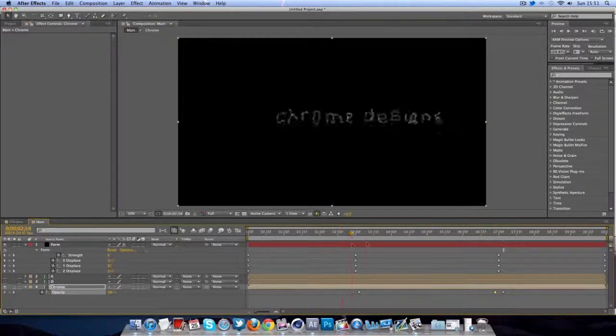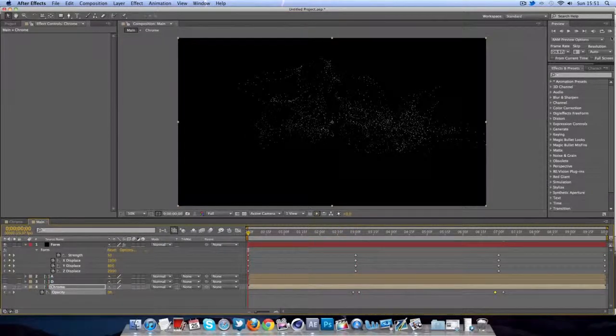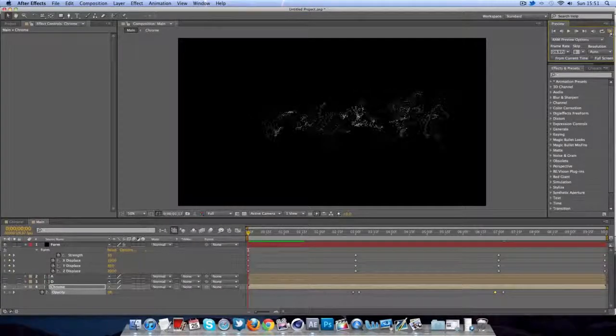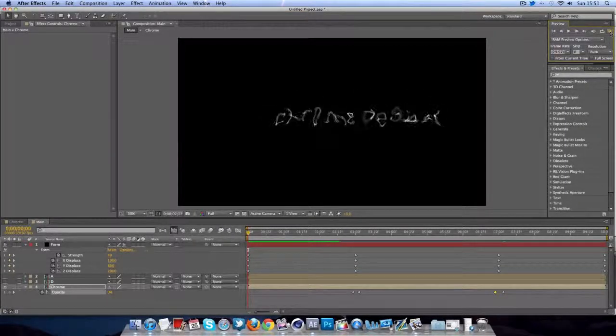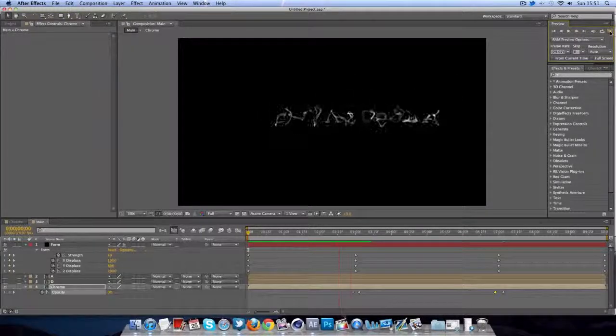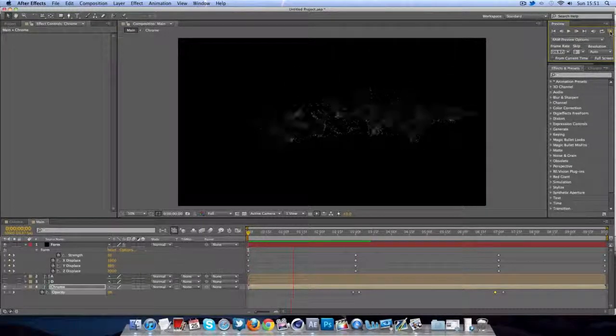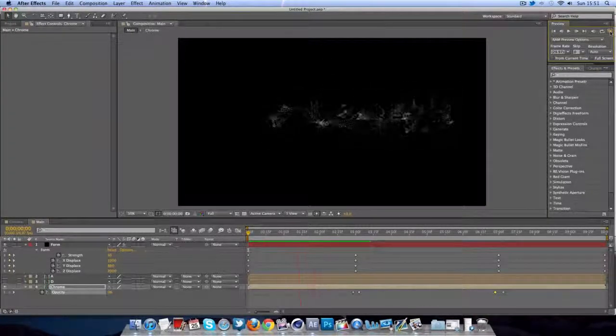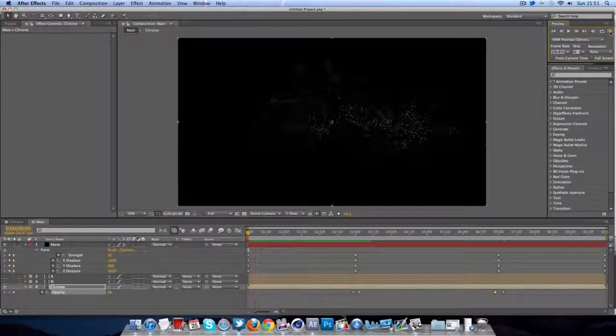Okay, so that's all right, and so over here it is looking good again. So I'm going to create a RAM preview for now, and just have a look and see how good it actually looks. Okay, so that looks good, but if you notice when it forms into the text, it looks slightly harsh. It looks like it's not doing much there, and it all of a sudden comes in too close. So it's a bit harsh. At the end it forms a bit out of character.